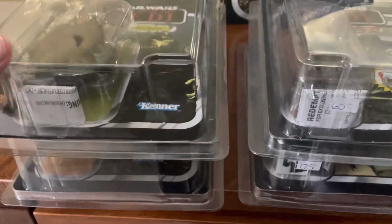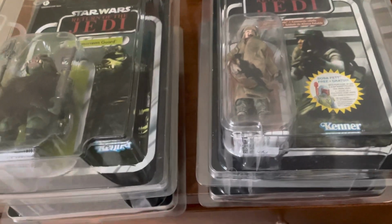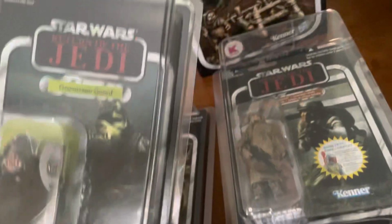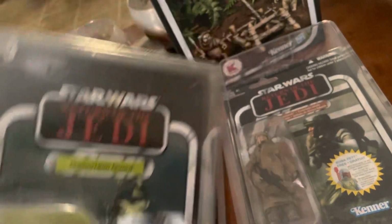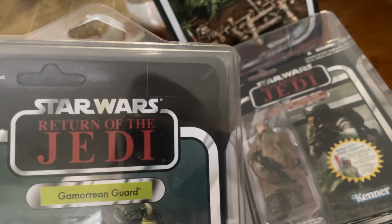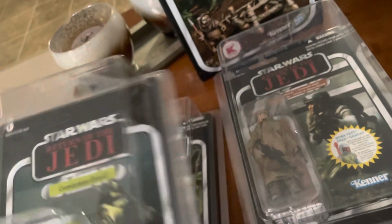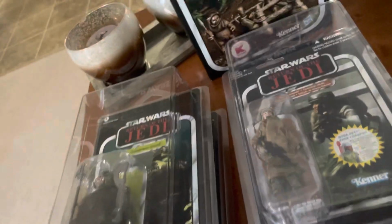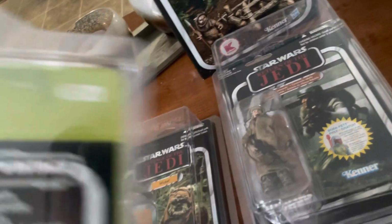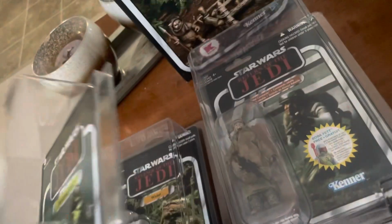that I paid, you got a lot of the new re-releases, which you're probably going to get, if not a slightly better figure. Unfortunately, we're probably not going to get unpunched. The hang tabs, I think, were done better back then, but not as good for retail, because when you're putting it on it gives more room, and then they would put this plastic piece, which you think would be enough, but I don't know.